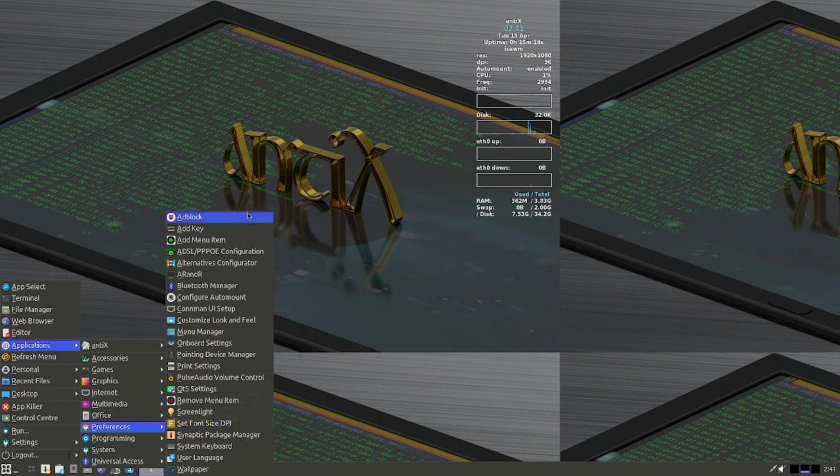In preferences, you can set the ad block. I have done a separate video.